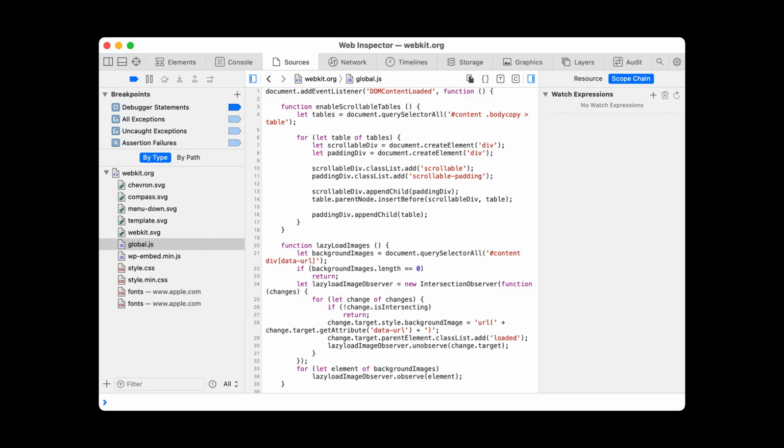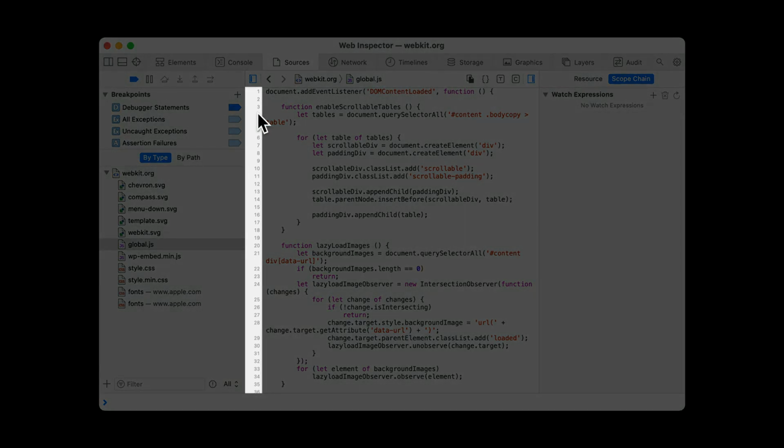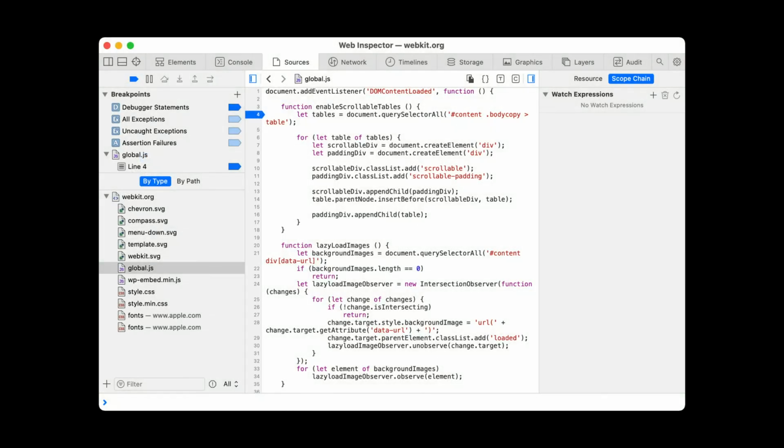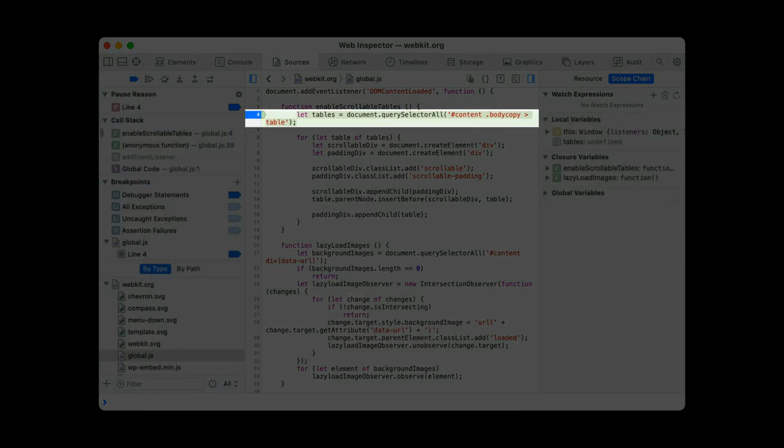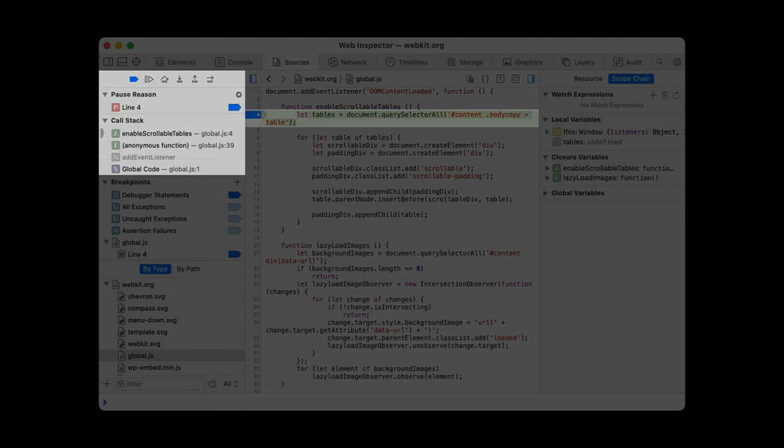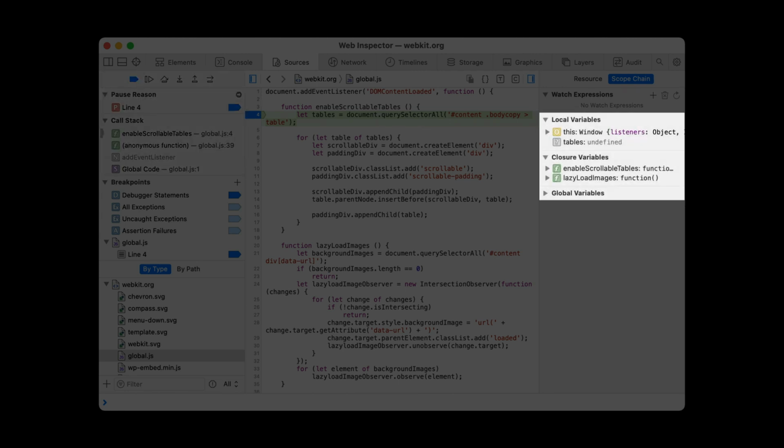If you're new to breakpoints, the easiest way to get started is in the Sources tab by clicking in the line gutter of your JavaScript on a line at which you'd like to pause. This creates a breakpoint, which, when reached, will pause your script at the beginning of that line, waiting to execute the line. This allows you to step through your code one statement at a time, or dive deeper into a specific statement, and view the state of your variables every step of the way. But there's so much more to breakpoints.